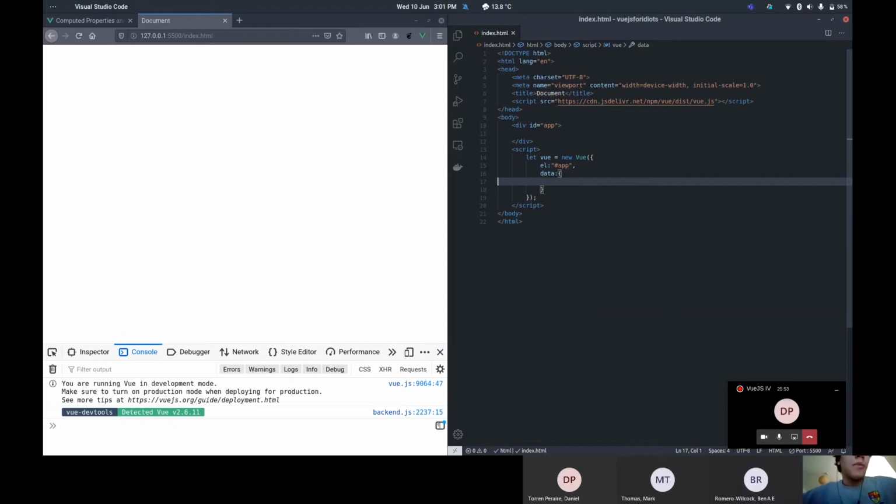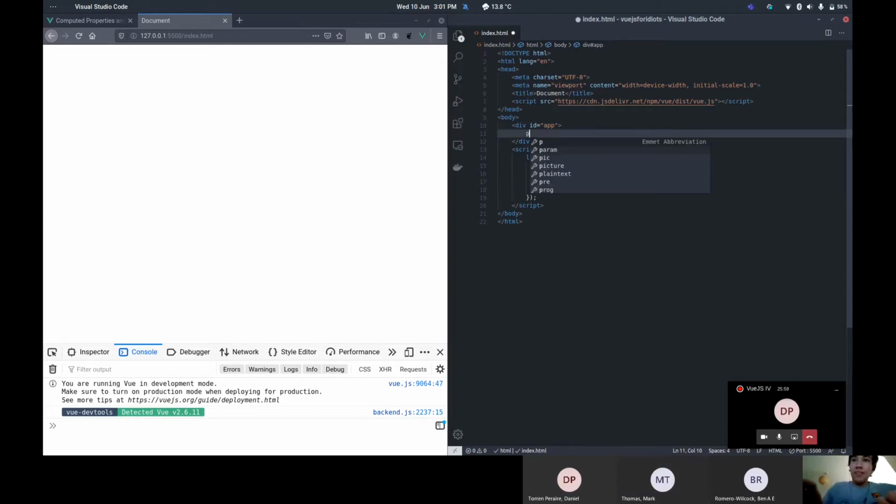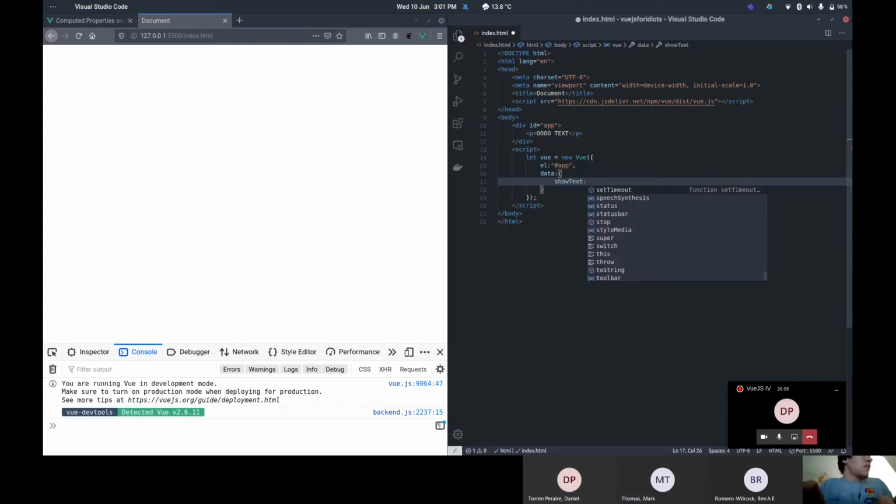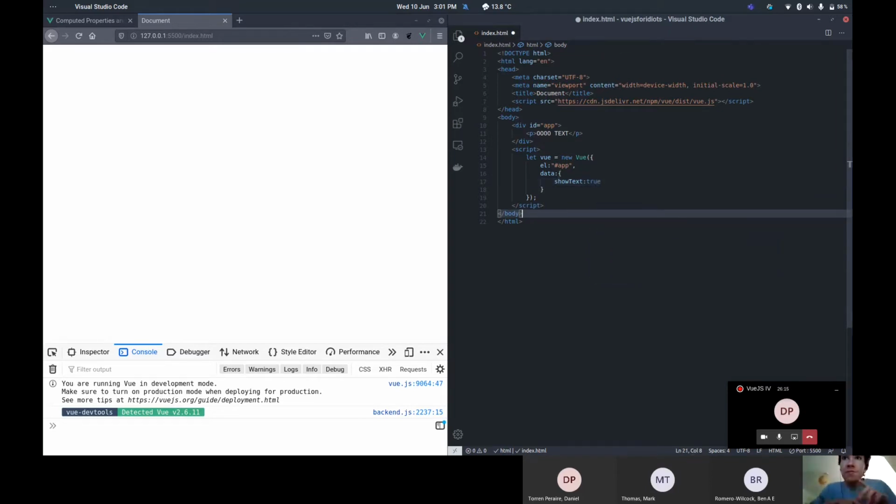So the first thing we're going to be dealing with is how you can do if statements in Vue. Maybe now you want to have some text, so we'll just put in a p tag with some text, like "ooh". But you only want this text to show if you've got showText as a variable here set to true. And true is lowercase t in JavaScript. So how would one go about doing that in VueJS?